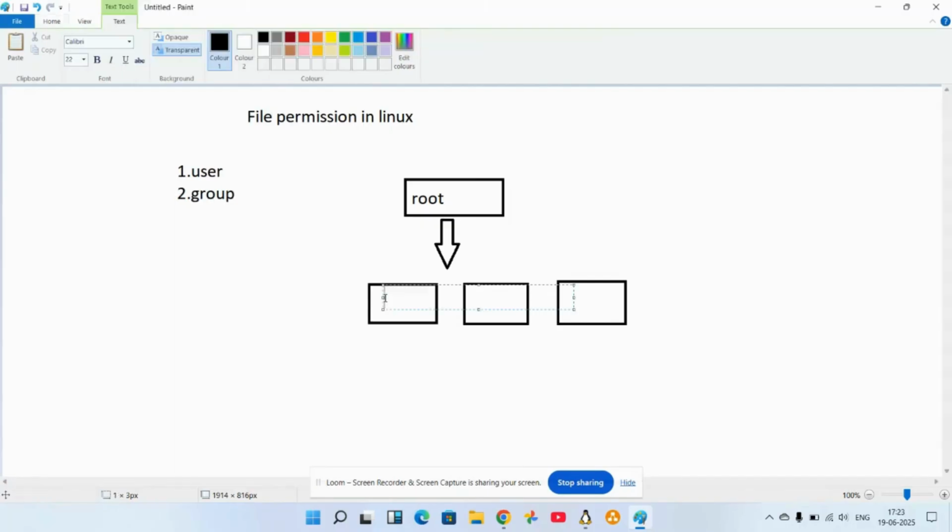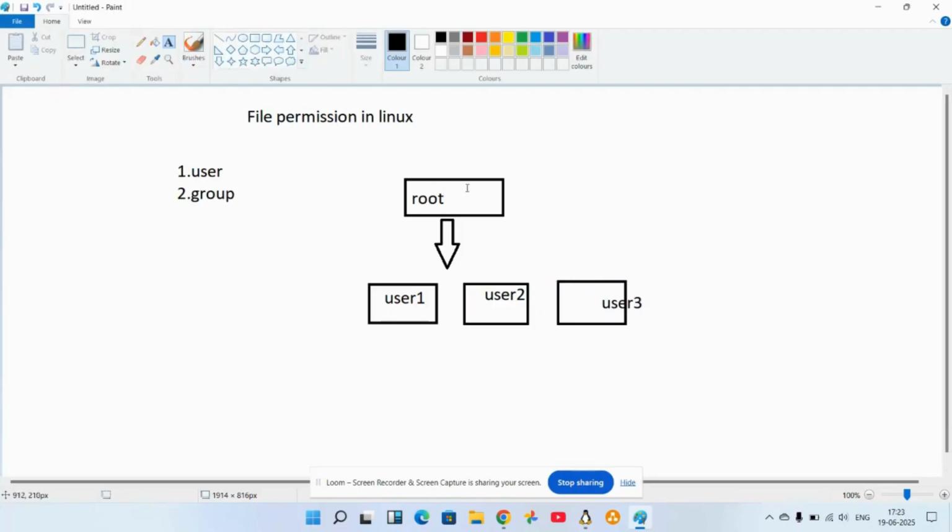I'll call them user 1, user 2, and user 3. So this is the root account, and with the help of the root account I will be creating 3 user accounts, and we can group all these under one group.